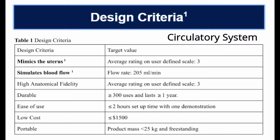The success of our client's PPH belt was dependent on the belt's ability to lower the blood flow of the system. Therefore, in our model, we needed to create something that would simulate blood flow at the proper rate of 205 milliliters per minute. In order to do so, we used latex tubing to develop an artery system that, using Y connectors, water would be entered through the arteries and then water would come out at the end with the ability to measure the change in volume.